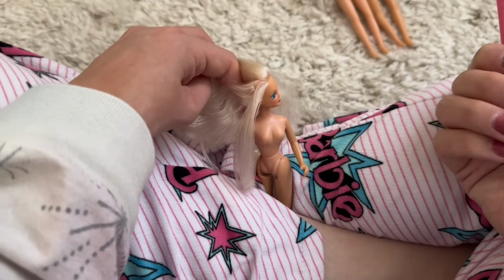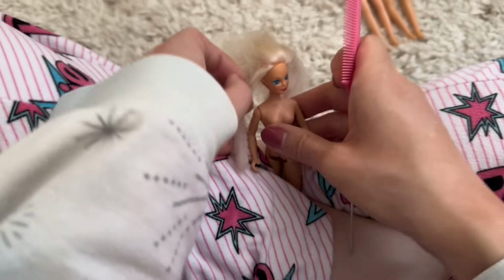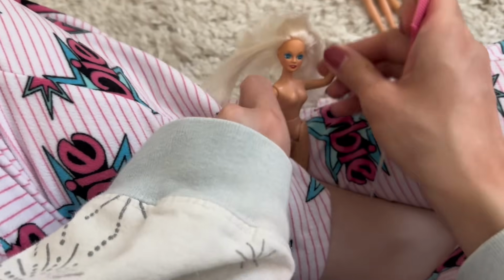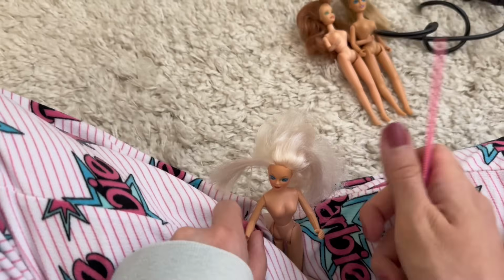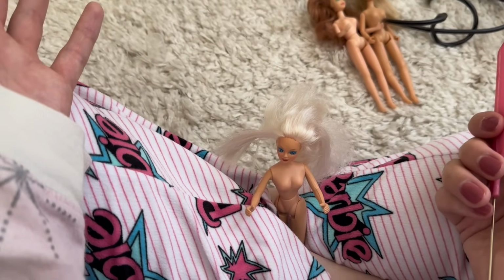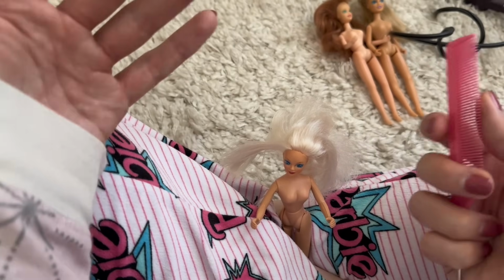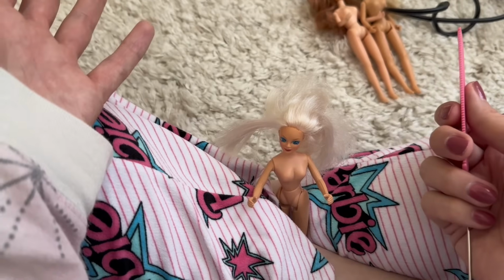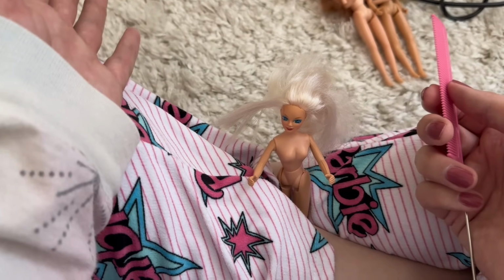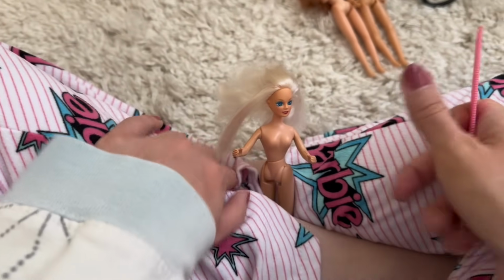I've got 3 of these dolls to do. I'm going to go ahead and get to it and get into gear because I'm going on vacation next week. I will not be here to work on any dolls. I will be off in Arizona having fun with my family. So I need to get some of these dolls done because I've got news for you. I have over 52 dolls that I got in doll lots that all need work. And I'm going to try to record every single one. Don't know how successful that will be, but I'm going to try to record every single one and make a video of it all. But I need to get into gear because I've got so much work.